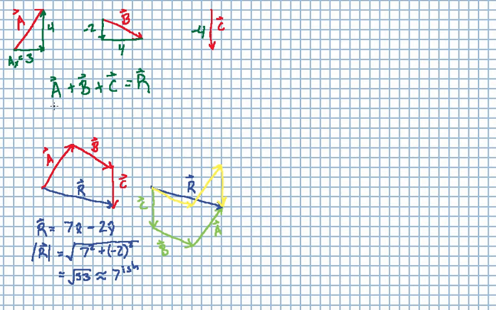So what did we do? We did A plus B plus C. We did C plus B plus A. And then we also did B plus A plus C. And I'm sorry, that yellow is not showing up very well, but they all still equaled that same R. So we got the same answer each time, and it works out really nicely.